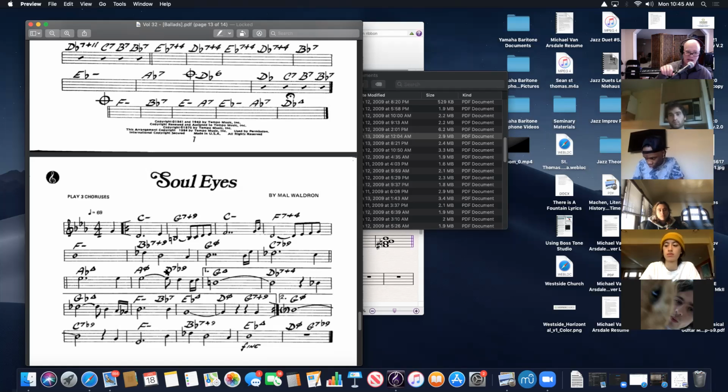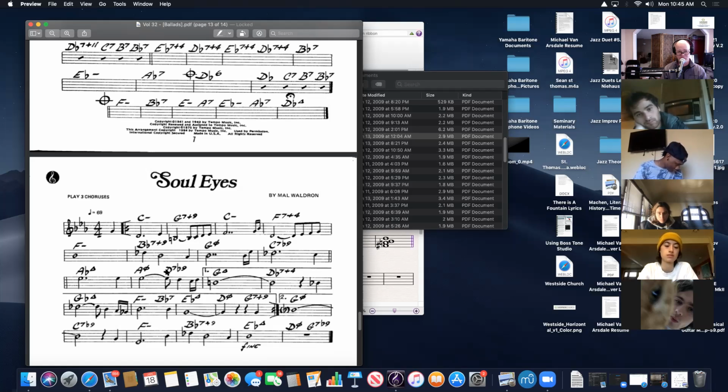So sitting down at the piano and working through some 2-5s, play your major scale, figure out what the 2 chord is, figure out what the 5 chord is, then try to play them back to back, and then try to play the 1 after it. I think it's really helpful to build your skills as a musician, but also to start to get that sound of a 2-5 progression into your ear, into your brain, so that you can identify it when you hear it, because it is so vital to this music. It's really the foundation.